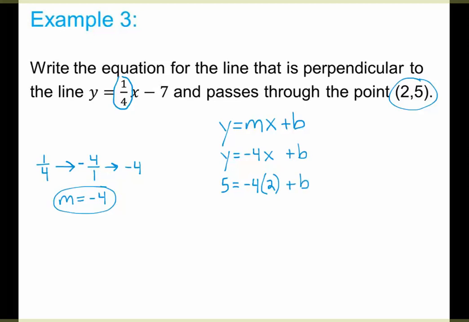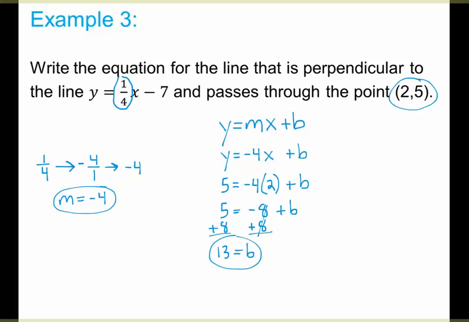Be very careful here, all right? When you start to simplify this, you say 5 equals negative 8 plus b. And sometimes we get lazy at the end and we want to just start throwing out numbers like, oh, it must be negative 3 or it must be 3 or whatever. But you want to go through the whole algebraic process because you're going to find when you add 8 to both sides, you don't get any version of 3, you get 13. So just be solid all the way until the end. So it's going to cross that y-axis at 13.